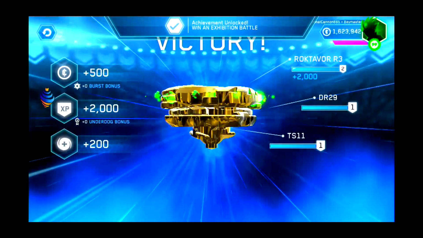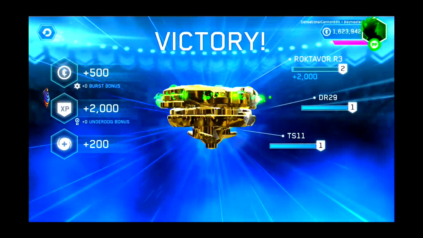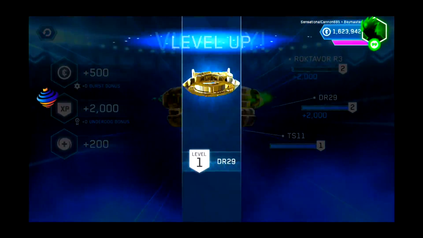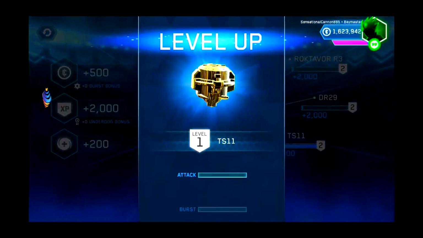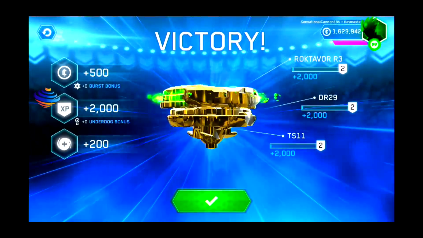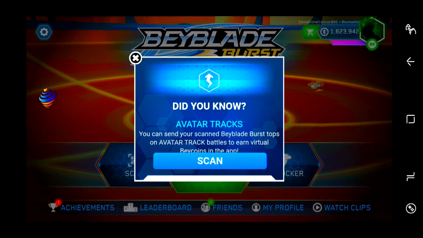Nice. Now we got a little achievement. Okay, yeah, level two. Nice. Look at how nice it looks when it's spinning golden. This looks so cool, the field goal and everything, oh my. Oh, okay, yeah, we don't need that, did you know?